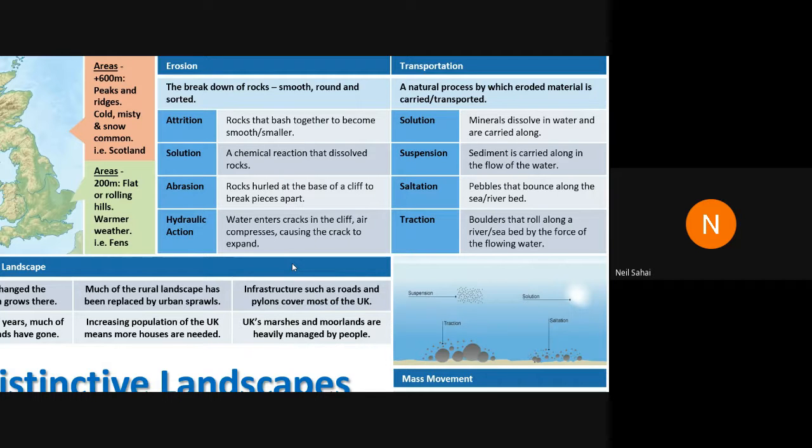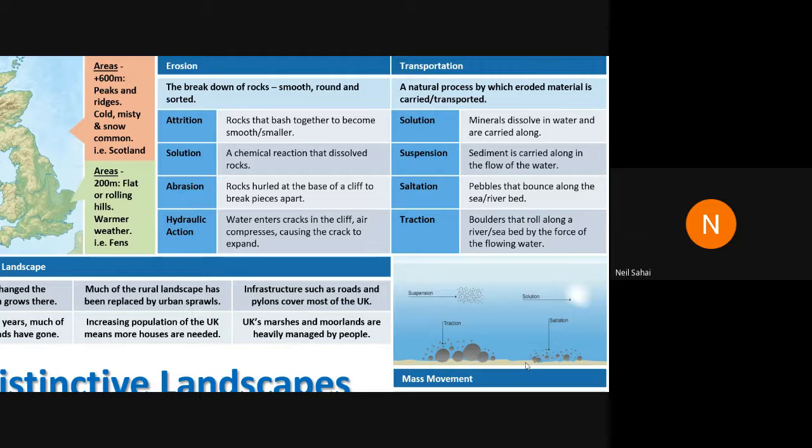We've then got traction, which is the first one, where you've got that rolling motion. Now this is going to be big boulders, which can't be picked up easily. So it might take a surge of an extra wave or a flood condition of a river to actually turn material, and it turns around and around. So traction, think like traction of a tractor and its wheels turning and moving heavy material. We've got the next one, which is the bouncing, saltation. So the river will have enough energy to pick up a pebble for a moment, it'll lift it, and then it'll put it back down. And again, lift and put down. Same with the concept of waves, moving material, pick it up and then putting it down.